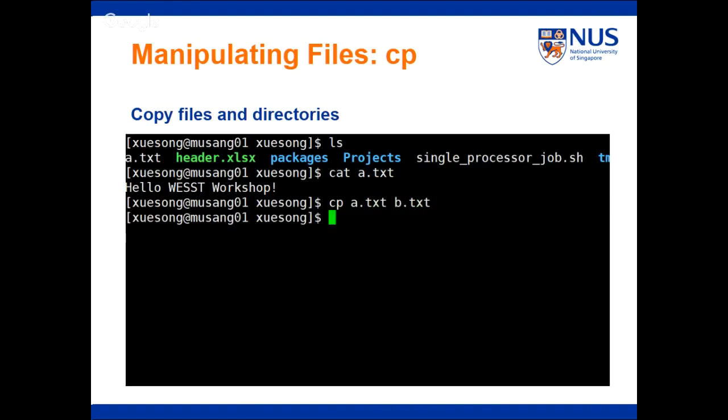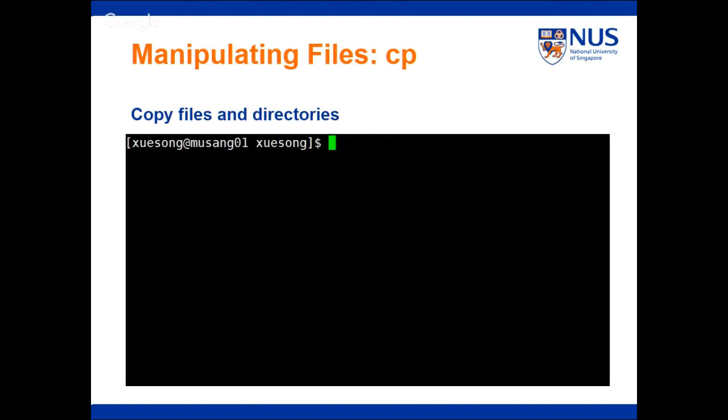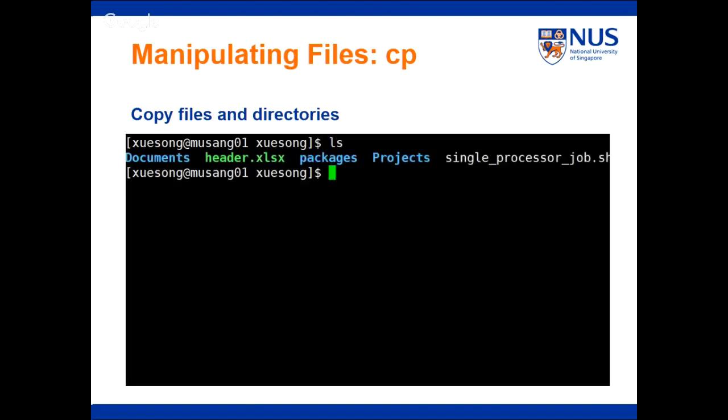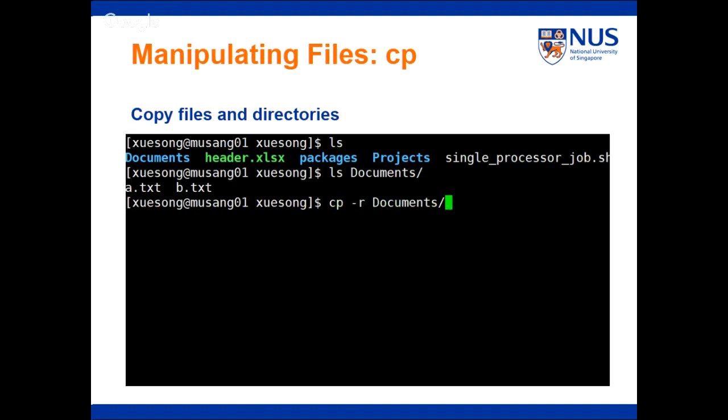Okay, this is to copy a single file. Of course, you can also copy an entire directory. For example, I have this documents folder. I just use cp with option -r to copy the entire folder. I copied it to documents1.